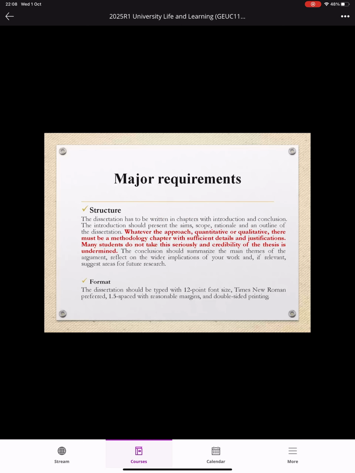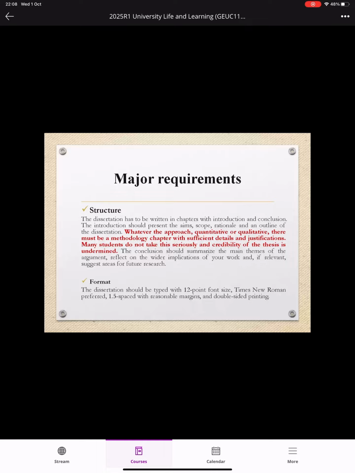And structure. In the dissertation, usually you need to include an introduction, your main body, and the conclusion. In the introduction part, you need to indicate your objectives, your study group and scope, what kind of basic concepts you will include in your study, and the rationale: why you choose the topic, any background about this topic, or any research gap.